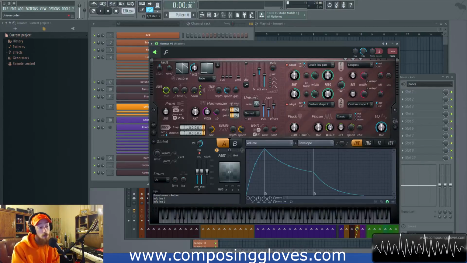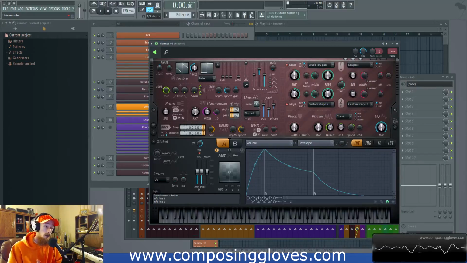I prefer unison. If you have something that has a unison setting, I suggest you use that. I know most people use Nexus or Sylenth1. I don't own either of those, so I'm going to show you how to make the sounds using other things. Anyways, off the bat, you open it up and get that.